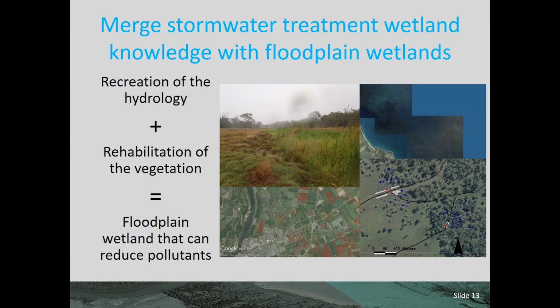What we got is, in a flood event, the water started to move across this landscape. So essentially you got treatment through vegetation. You also got treatment through infiltration of the soil back into the groundwater, so you're reconnecting that floodplain hydrology. I don't know how well that worked because there was never any monitoring or follow-up, but it was a very cheap way to reconnect that floodplain. So that's the kind of thing we're talking about.